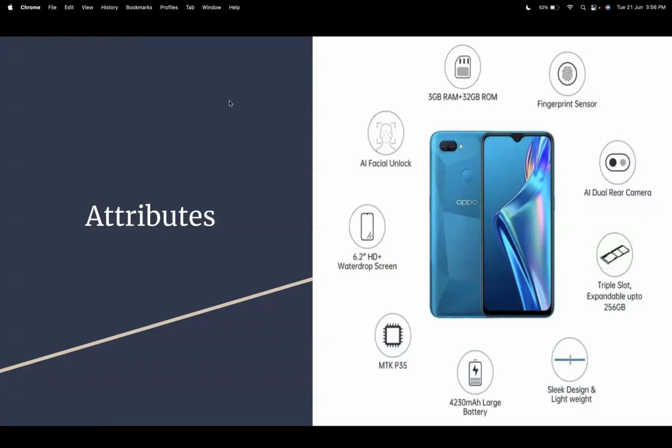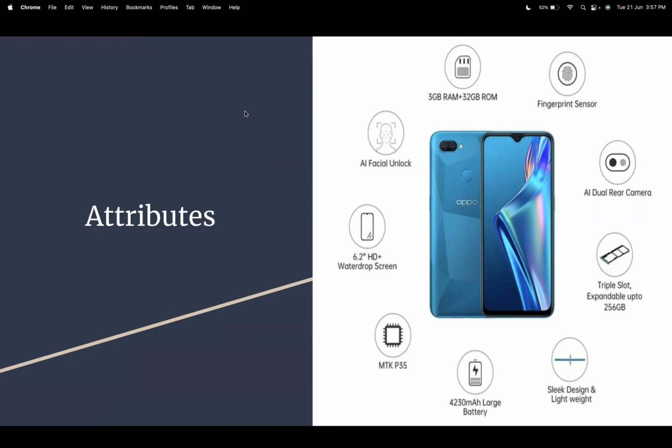Sensors, camera, fingerprint sensor, 12 GB RAM, pop-up camera, gyroscope sensor, side-mounted fingerprint display. So all these things are additional features, not the basic features. You will not get this in basic phones, right? If you give some extra money, you'll get some additional features.